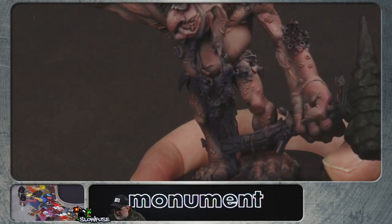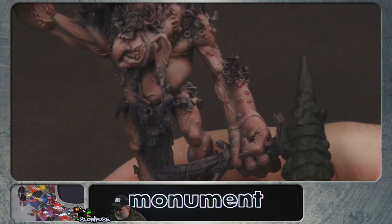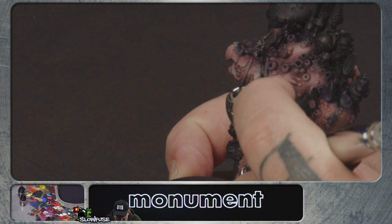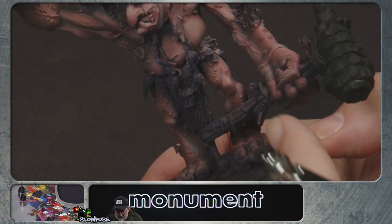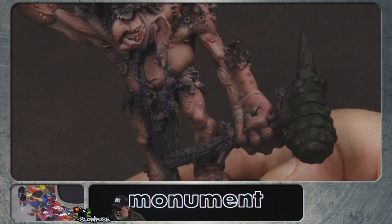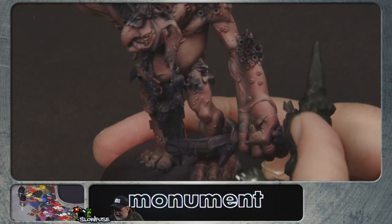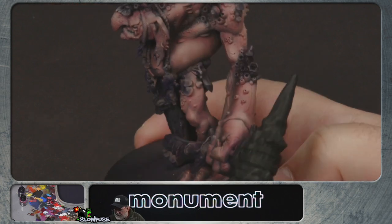A little bit of brightness at the top of the thigh. And then I don't think we'll go with any brightness down further on the leg. Maybe a pinch at the knee. Just a spot of brightness right there on the side of the knee like that. I think we're done. I don't want to put any down here on the leg. We start losing depth at that point. I like it just here on the corner of the area of the thumb there.